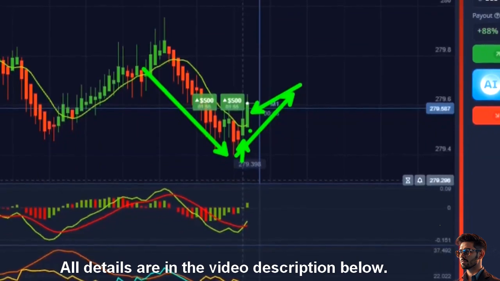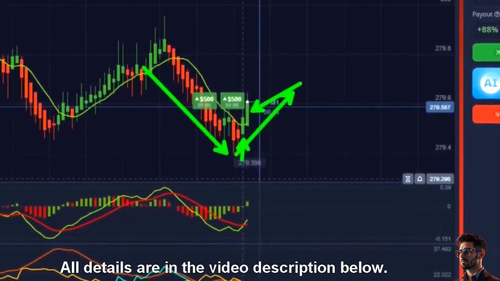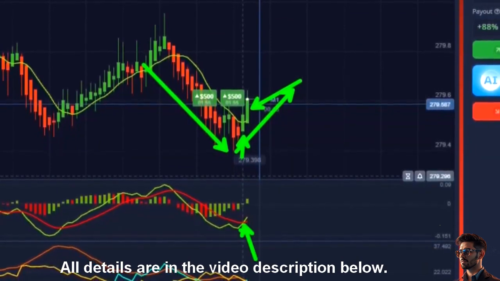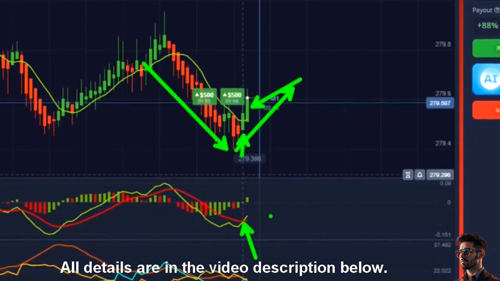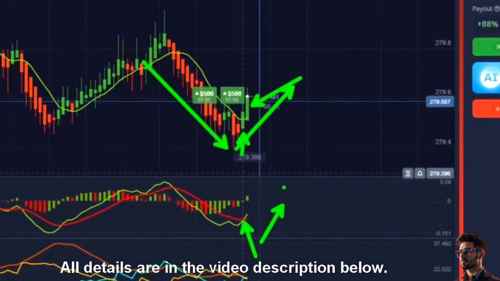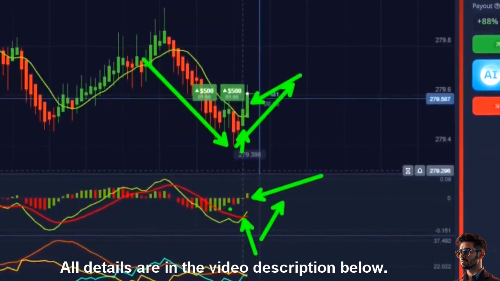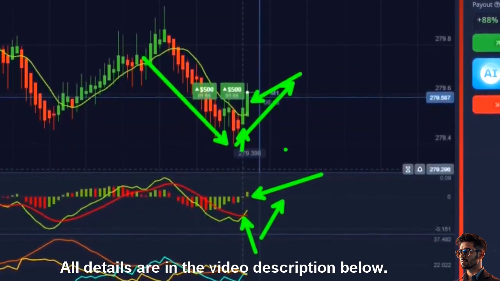But before you place your trade, make sure that you check your MACD, which is very important. Make sure that both lines of your MACD actually intersect each other. The green and the red cross each other, and the lines are also giving you a confirmation of an uptrend. You also need to confirm your MACD signal bar here. Make sure that the signal bar is also giving you a strong confirmation of an uptrend.